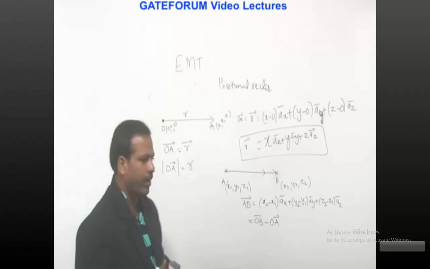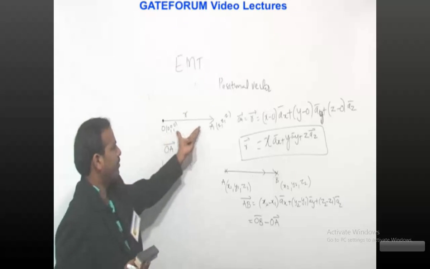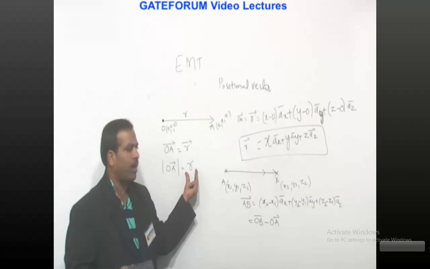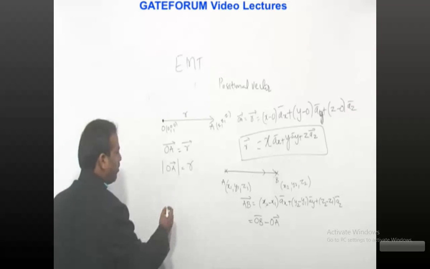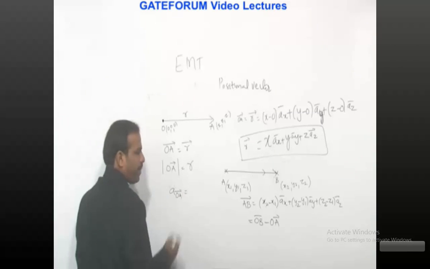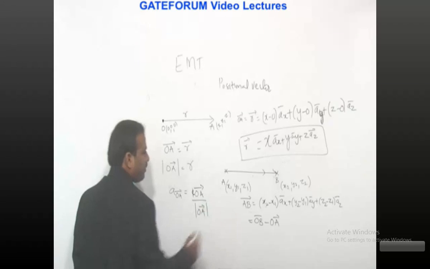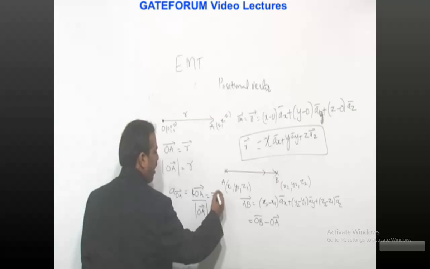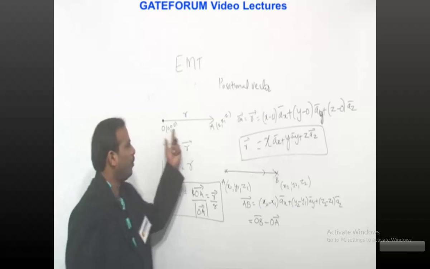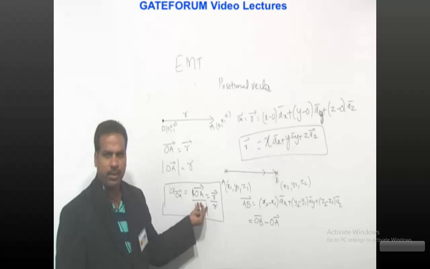Then how do we obtain the unit vector related to any vector? For example, OA bar is one vector which we have taken here, the positional vector, which we have indicated as R bar, and its magnitude we have taken as R. So the unit vector along OA bar, I am calling it a OA bar, is simply that vector divided by the magnitude of that vector. That means R bar by R is the unit vector along the OA direction, between the points O and A. When you divide any vector by its magnitude, the overall magnitude becomes 1. There is no change in direction.